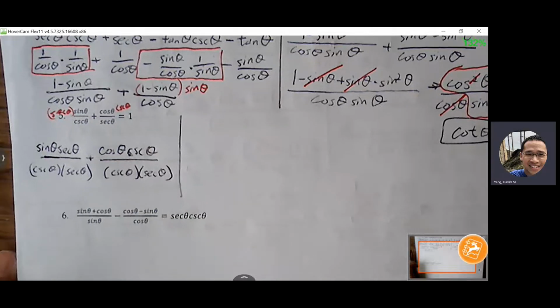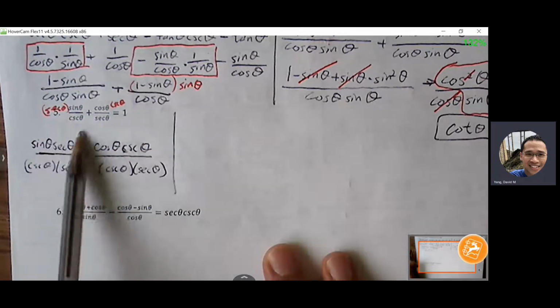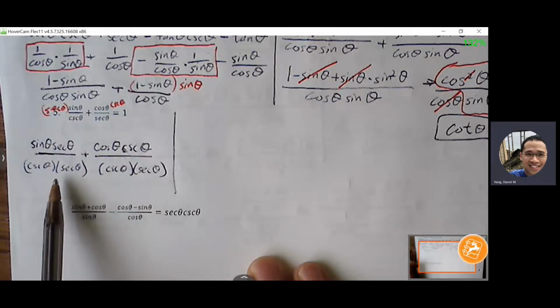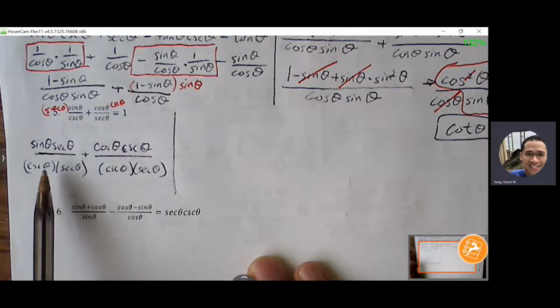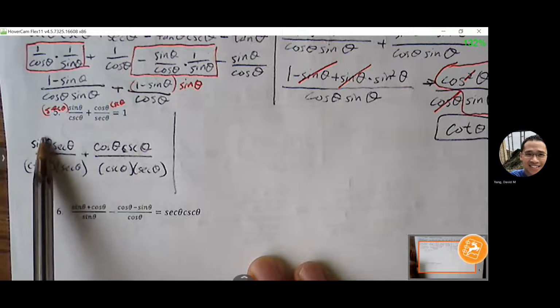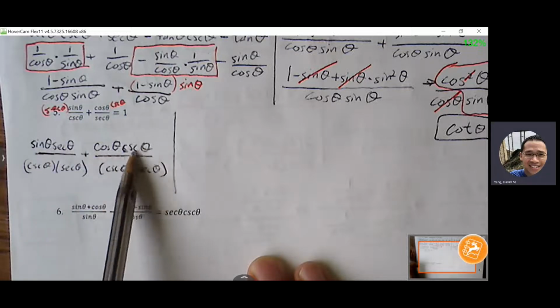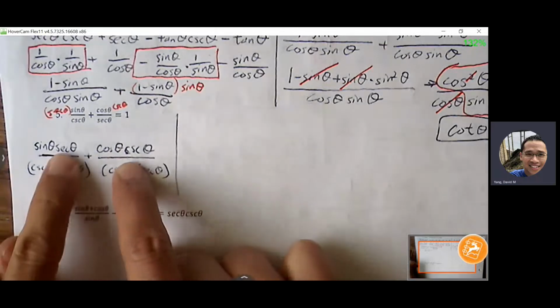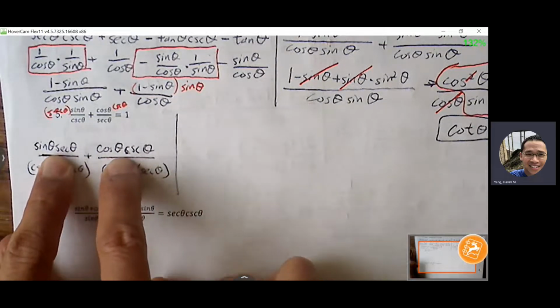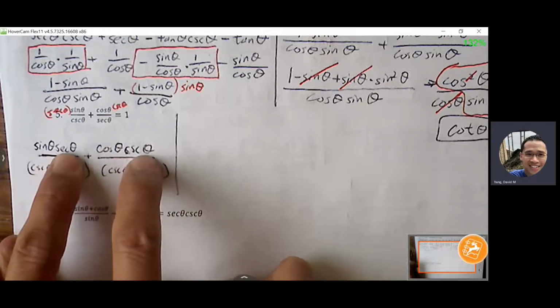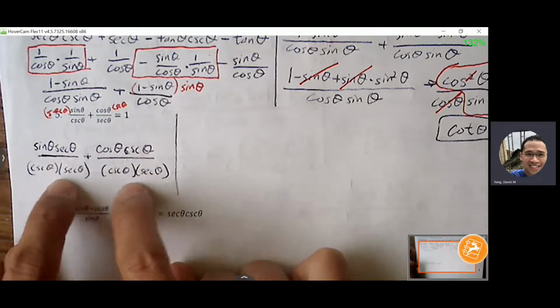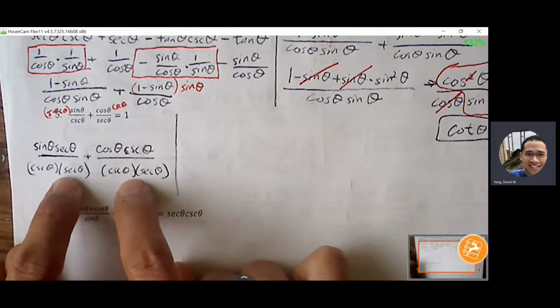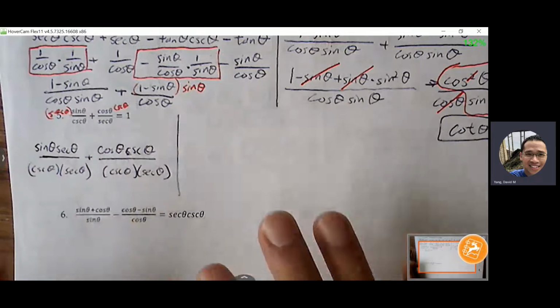All right, so it's still a little bit more ahead of us. Even if we try to push this together, we're not getting anything that can combine. So maybe what we can do is convert some of these to be in terms of sine and cosine in the hopes that the numerator will begin to find ways to merge. Because right now, there's not anything that we can do there, right? So I'm going to convert secant to be, what can we convert secant to be? 1 over cosine, and I'll convert that cosecant to be 1 over sine. I'll leave the denominator alone. Let's see what happens to the numerator over the other side.